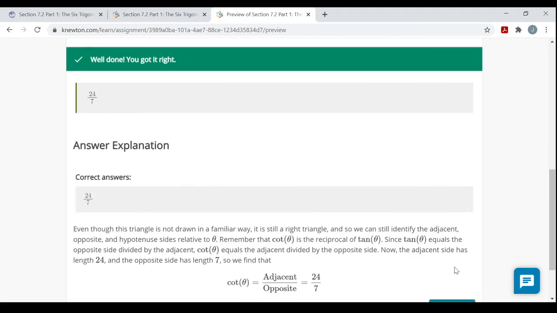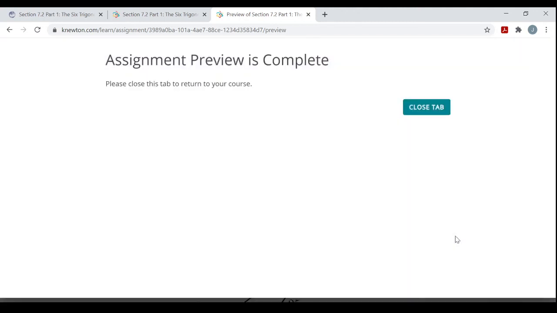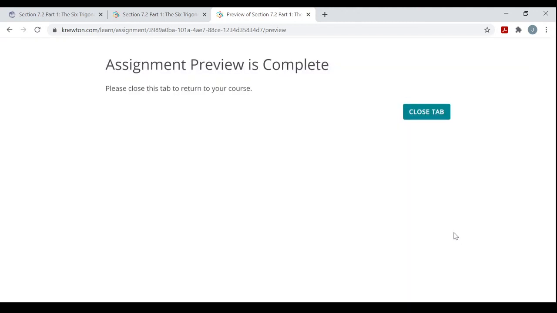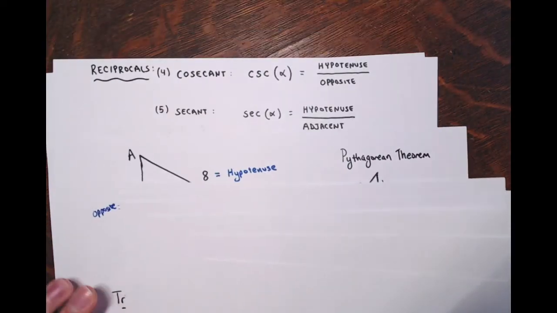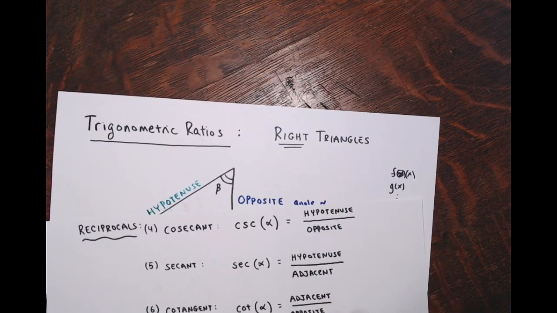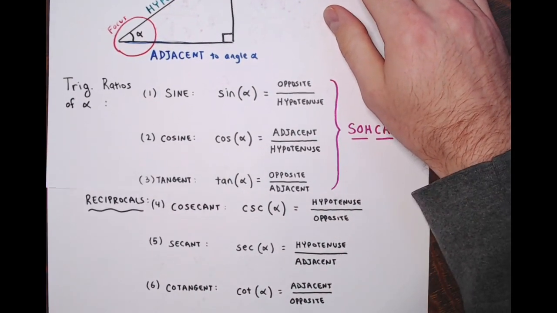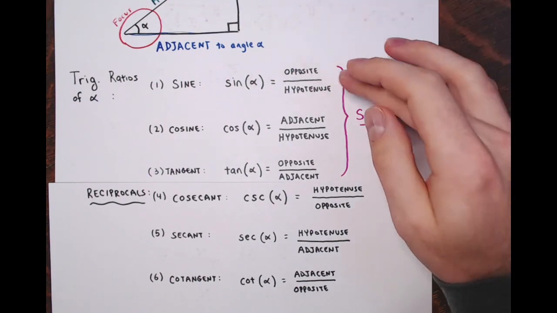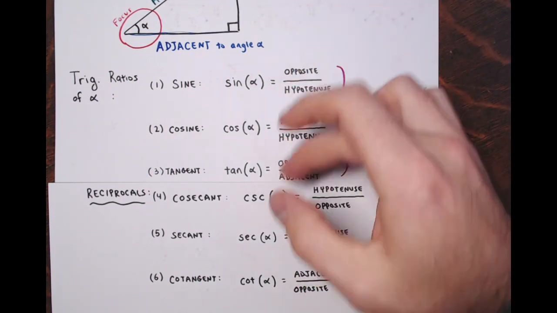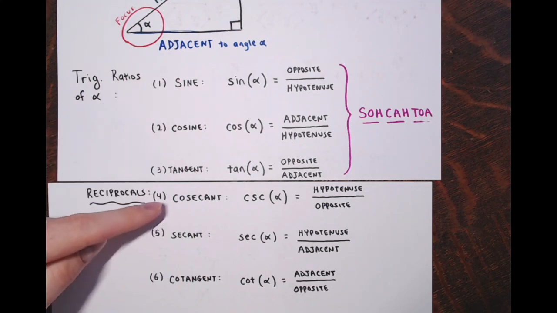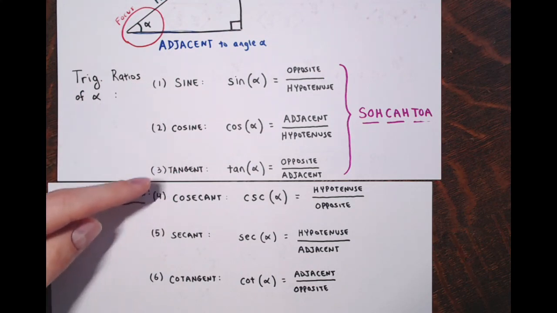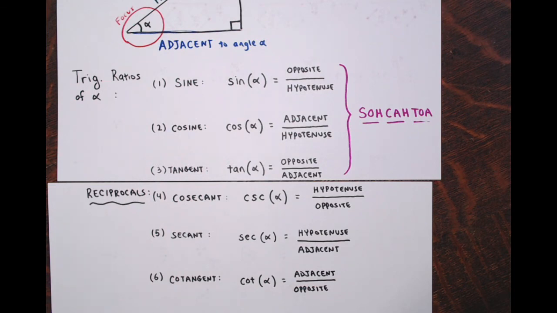Right, and I think that'll be all for this section, yes. Alright, so again, get those 6 trigonometric ratios down. Please have these, it would be easier if they were just memorized. Right, if you just memorize these ratios, and which ones are reciprocals, right? Sine and cosecant are reciprocals, cosine and secant are reciprocals, tangent and cotangent are reciprocals. Maybe SOHCAHTOA will help you. All right. Whatever you need to do to remember them, please do it.